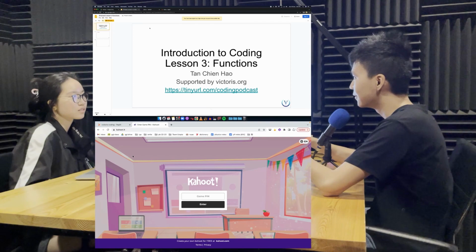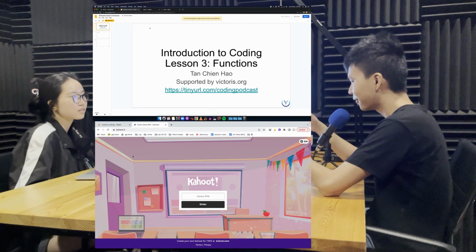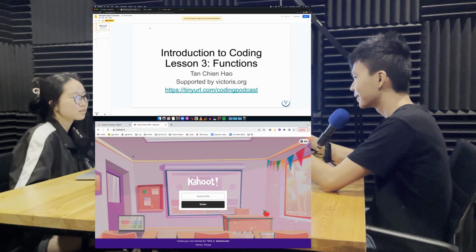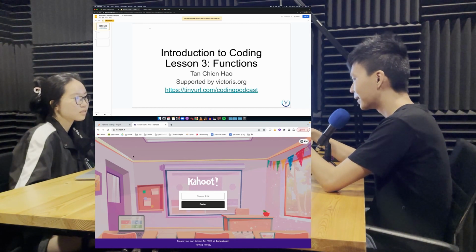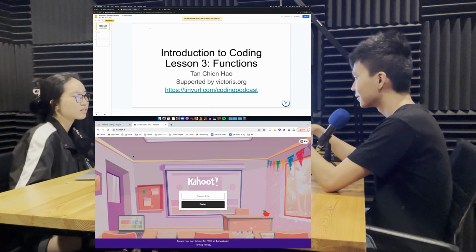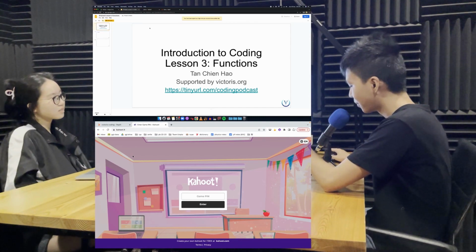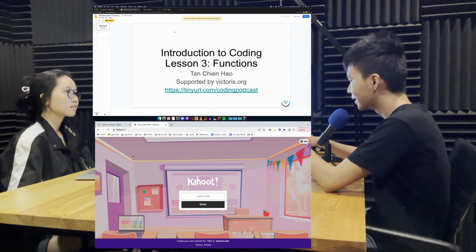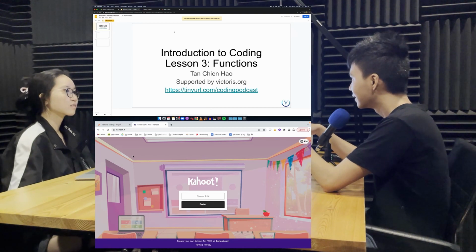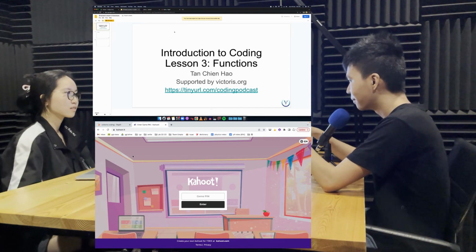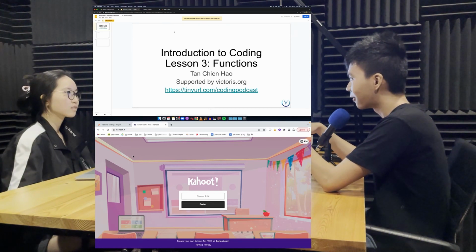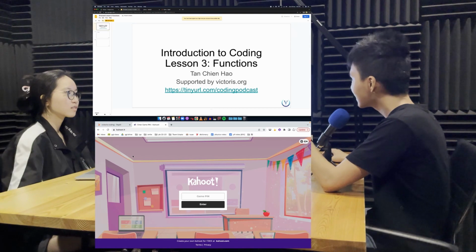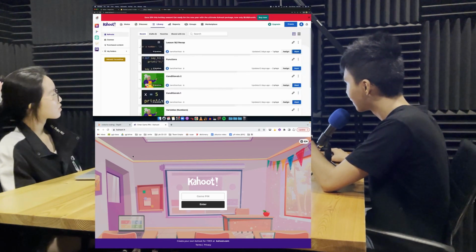For example, when you brush your teeth, maybe you take a toothbrush out of its place. There's the cup. You wash your toothbrush, then you open the toothpaste. You put the toothpaste on, then you start brushing, right? So the whole point of functions is that when we have code that is going to be executed many times, we don't want to write the same code many times and repeat ourselves. So we put the code in a function and then we just call the function. We'll get to the details now with the Kahoot.